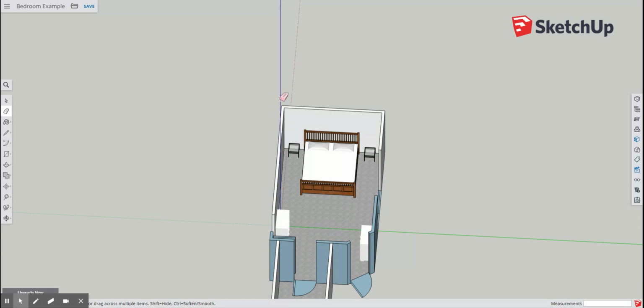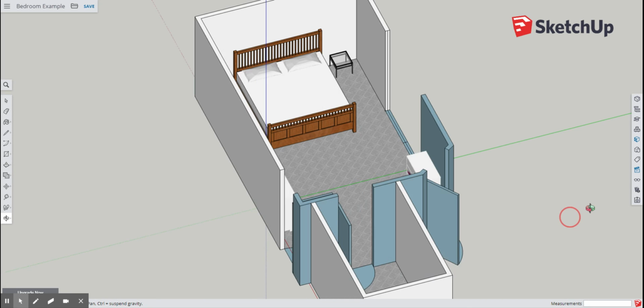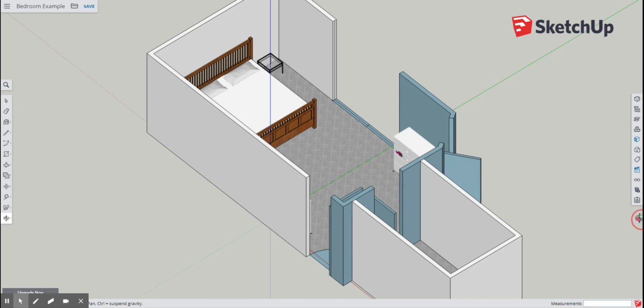Sometimes when I hold down rotate, that pops up. Okay, so let's go to push-pull again. There it is. Zoom. I'm just going to grab the door, come up, 7 feet, enter. You guys see this quickly. Bring this up, 7 feet, enter. All right, so now we have all the walls and doors made to look 3D.